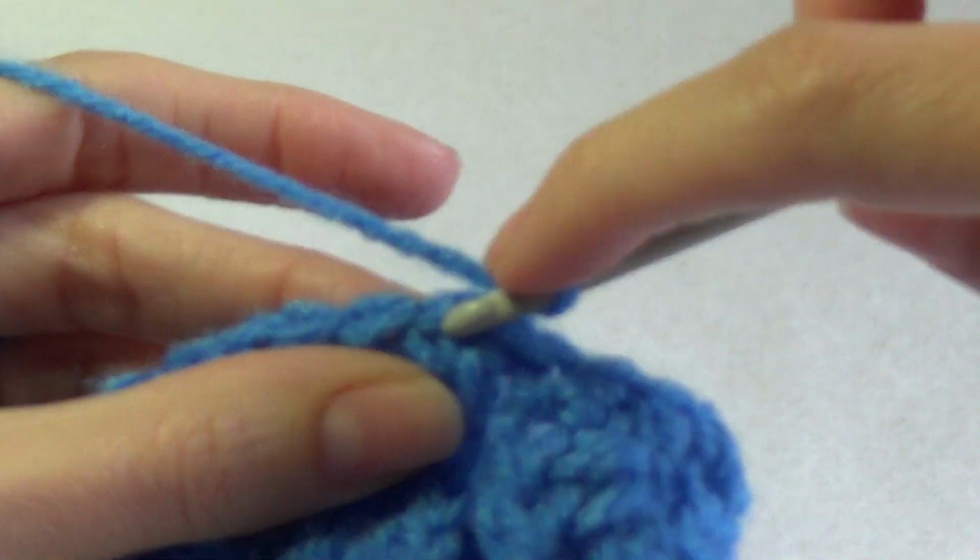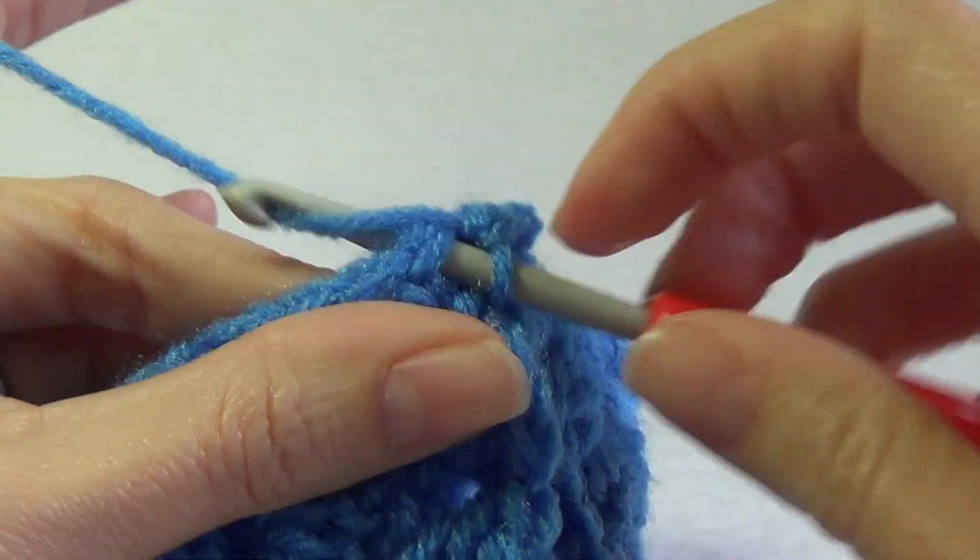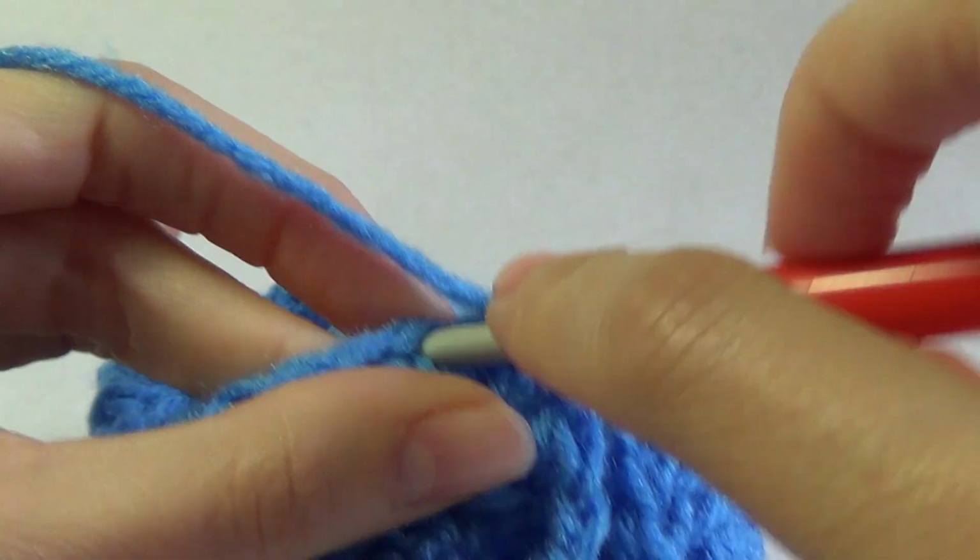And this part's easy. We're just going to single crochet in each stitch. This is the easy part. There's no need to try and find a stitch because it's right there in front of us.